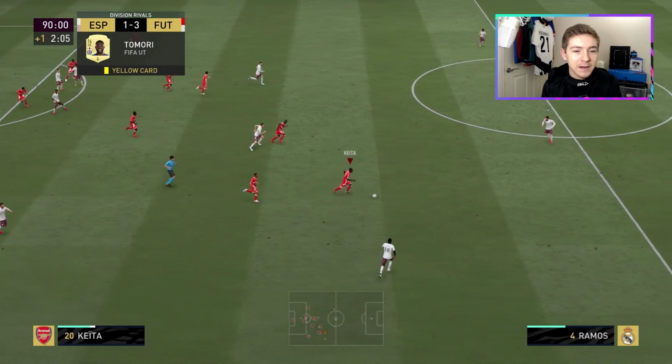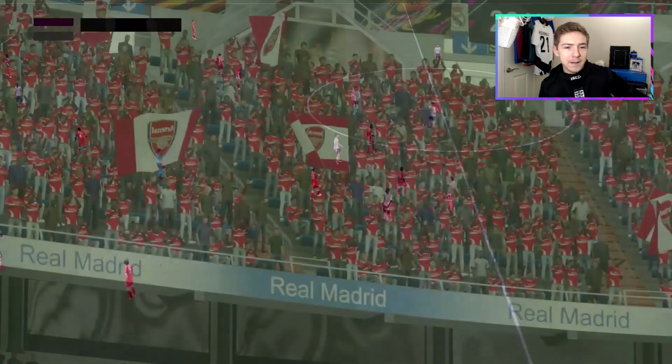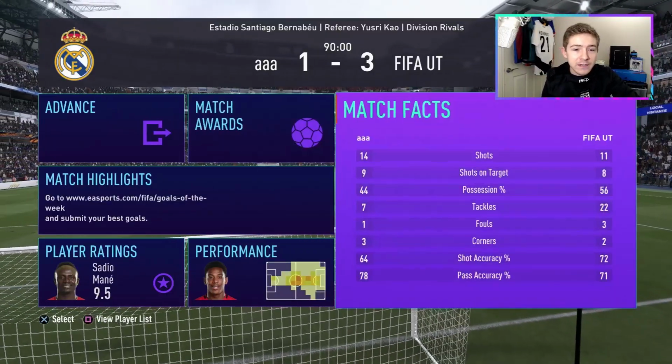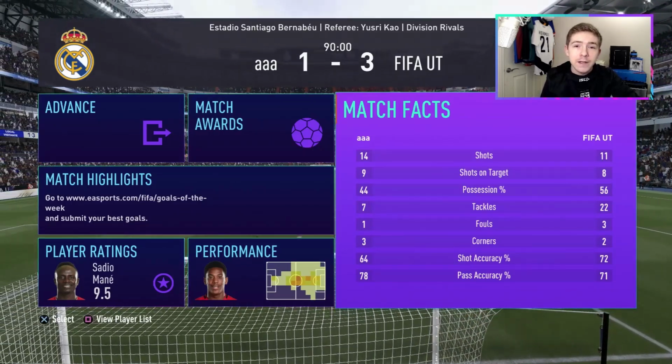Nice tackle from Mane. What a tackle that was. And there's full time. 3-1 victory. Happy days. 2 goals and an assist for Mane in this one. And as you can see, it was a pretty tight game. We were just the more clinical of the two sides, and that ultimately is what won us the match in the end.